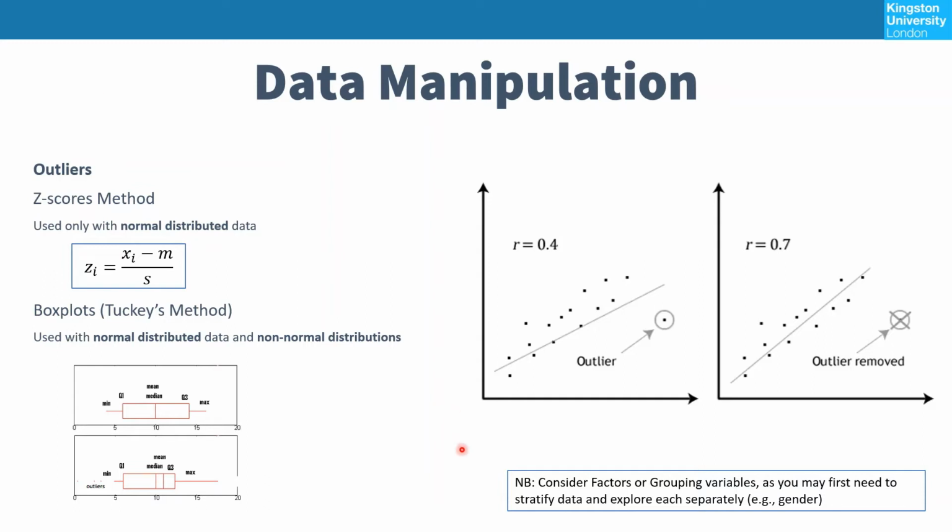A little note is that before you actually do any sort of outlier procedure, you must be mindful of any grouping variables that you're actually using. So it might not be beneficial to look for outliers before splitting based on particular grouping variables such as gender, because then your data would not look correct, and when you actually do analyze it, it won't follow the same pattern as the one you just removed the outliers from. So it's always good to remember any sort of stratification that you have in your data, implement it first, then look for outliers, and then conduct your tests.